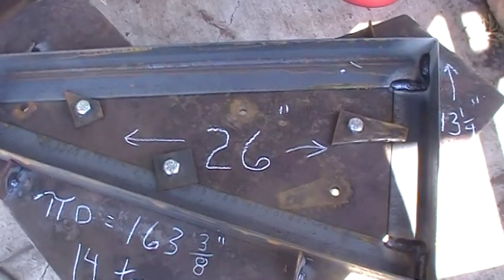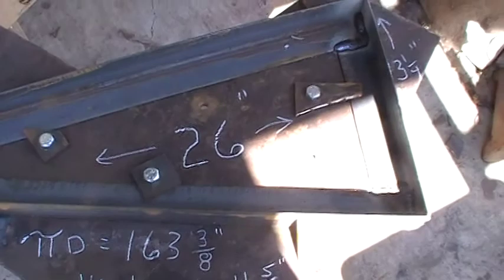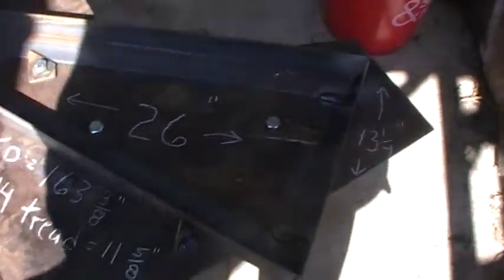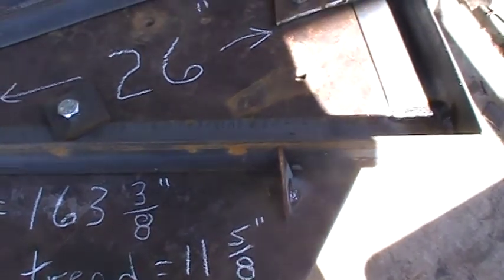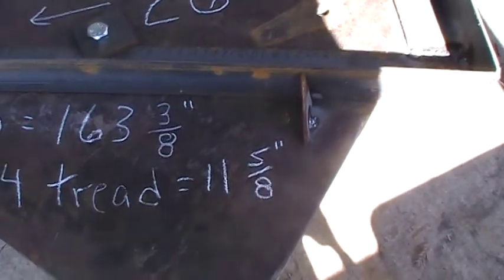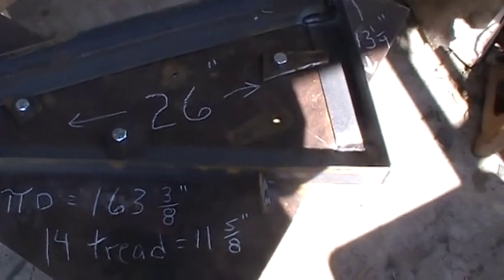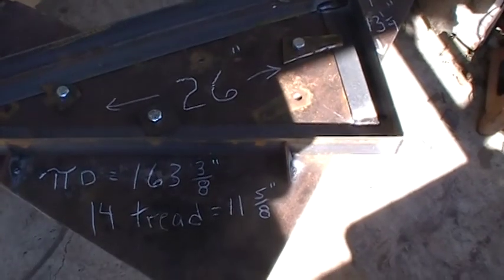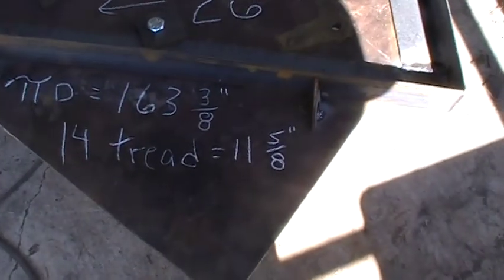Andrew said in his video that OSHA says your minimum stair width from the pole can be 26 inches. I don't have much room, so mine from the edge out to approximately center is about 26 inches — I went down to the minimum. In my case, you take π×D, which is π times 52, and that comes out to 163 and 3/8 inches. I want 14 treads to go all the way around 360 degrees, so I divide 163 by 14. Whatever your width is, you double it, multiply times π to get circumference, then divide by your number of steps. My particular number comes out to 11 and 5/8 inches.